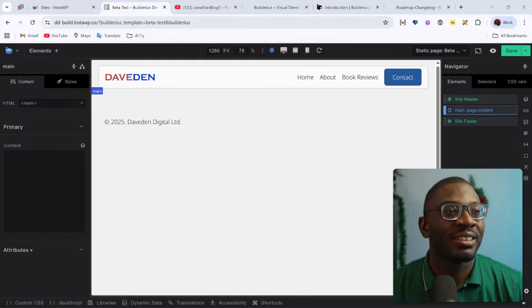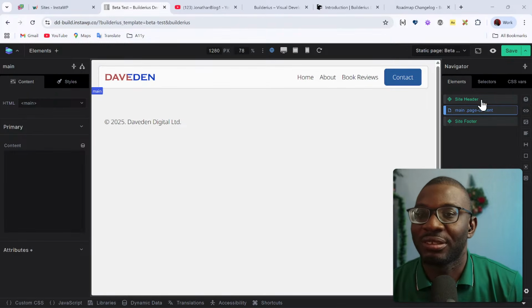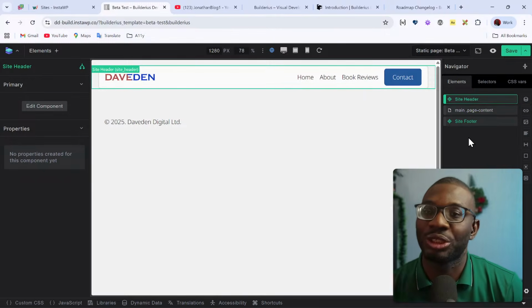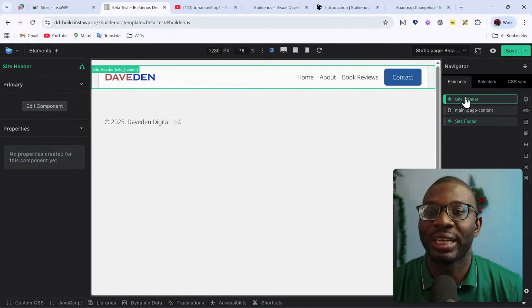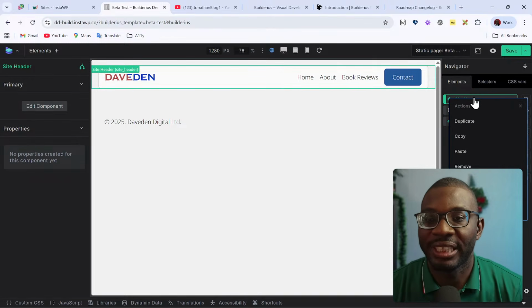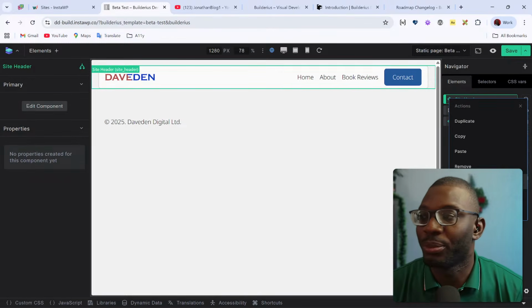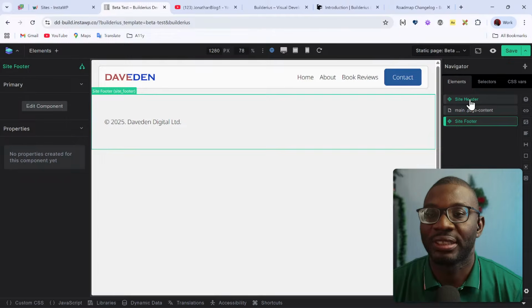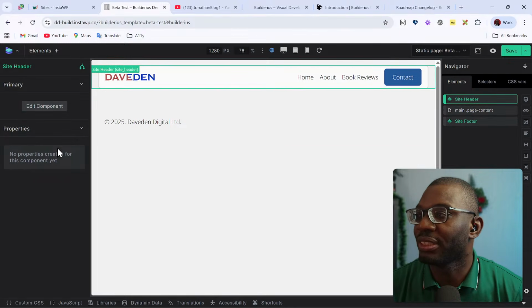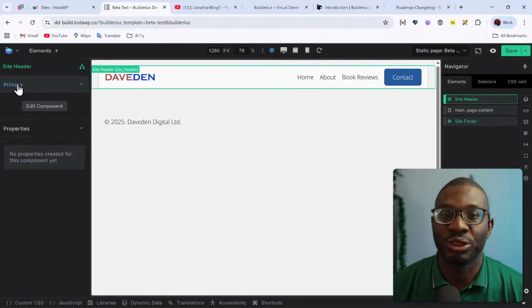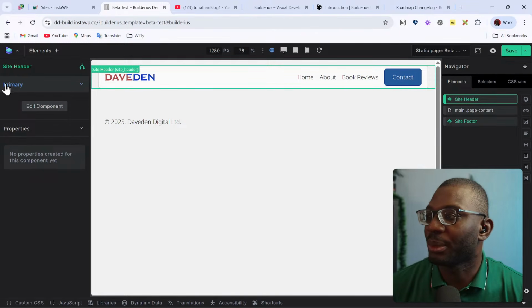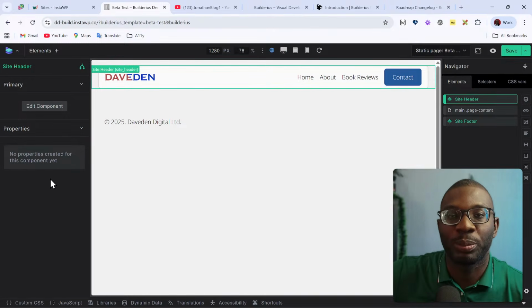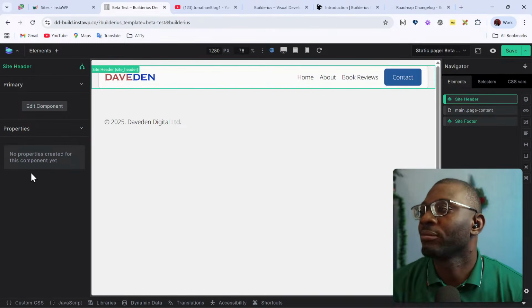So now this is the component in the free version. Let's use that as a test. If you want to edit a component, you can just right click and click on edit component. That's one way. The other way is, if you have the component highlighted, if you go into the properties panel, you can see where they write edit component. There are two sections. There is the primary section, which has edit component, and the properties section, which contains all of the properties you've attached to that component.